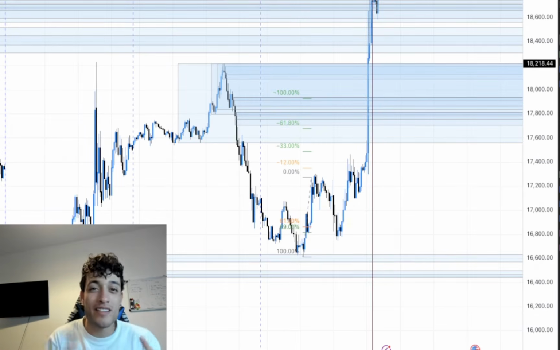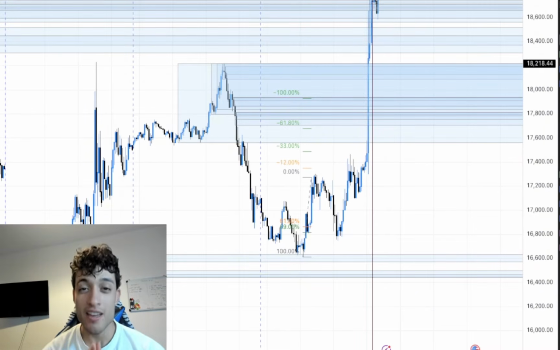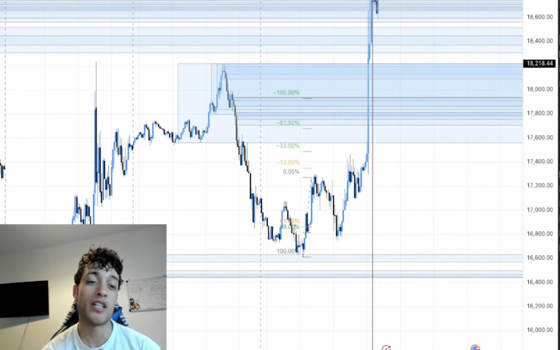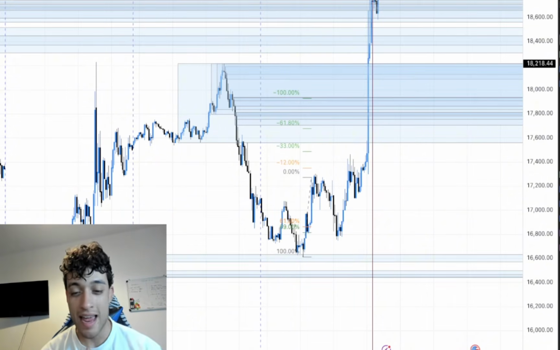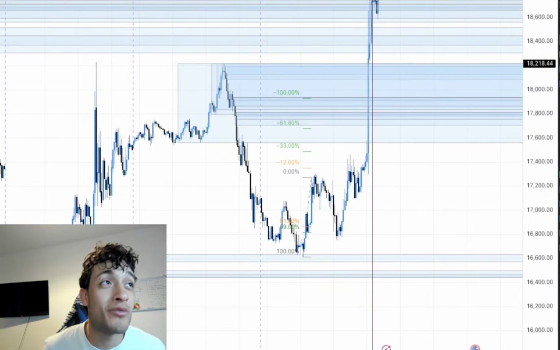As you guys can already see from the title, that's right, we just passed our second 50k evaluation with Apex, so I'm officially funded now, 100k. So now we're looking to get these profits and then hopefully keep growing our account. And let's get straight into it. So today we've got this beautiful trade.